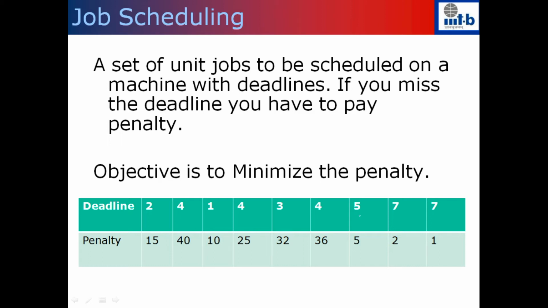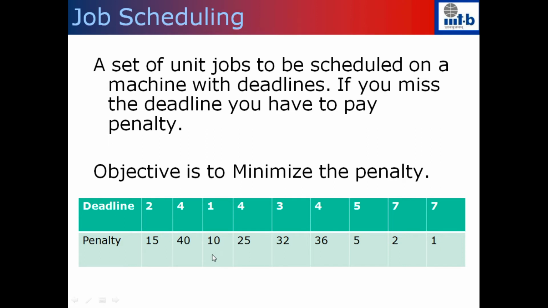Okay, I repeat, every job takes 1 unit of processing, and every job has a deadline. You have to schedule the job before the deadline, and you have to pay a penalty for the jobs that you cannot schedule, right? So one such example: for a particular example, there are 9 jobs, and the maximum deadline is 7. So obviously you cannot complete all the jobs. The penalties of the jobs are different, so if you change the penalties, you will get different solutions.